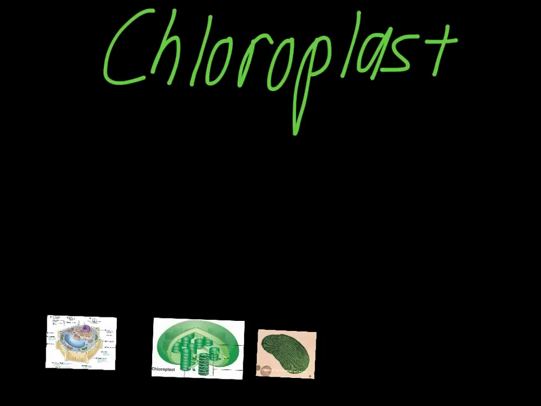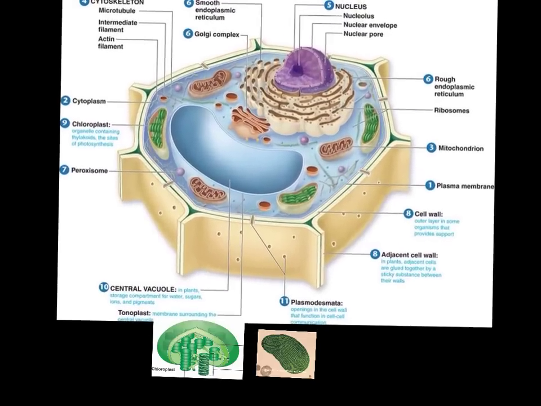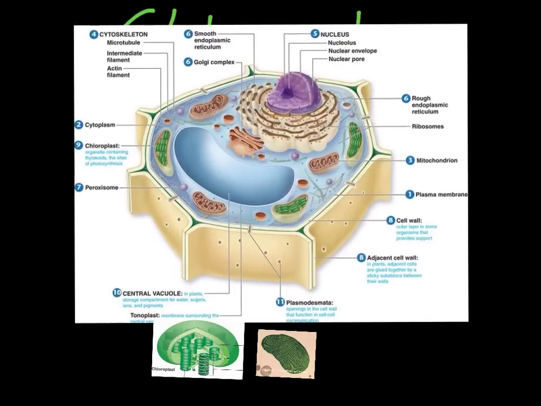The purpose of this video is to teach you some basic things about the organelle, the chloroplast. The chloroplast is shown in this picture of a plant cell in 3 different locations. One of the unique things about the chloroplast is that when it comes to plant and animal cells, it's one of the organelles that's only found in plant cells. There are some other things, like some protists that are photosynthetic, that do have some chloroplasts, but in the plant cell animal cell comparison, they're only found in the plant cells.